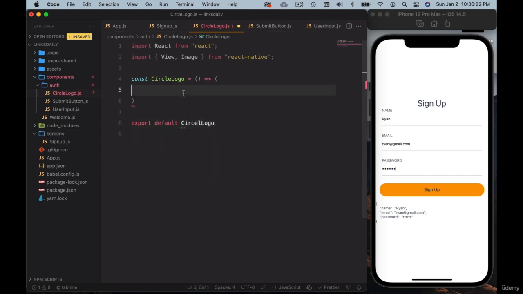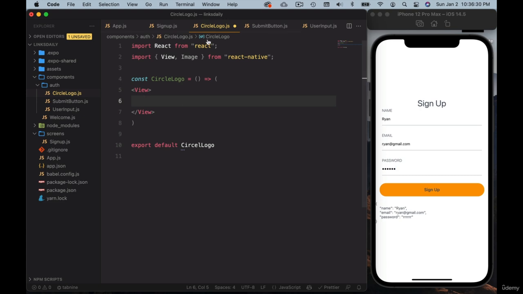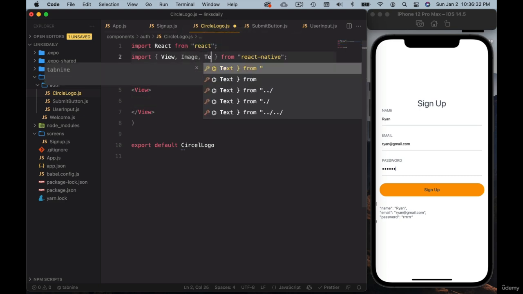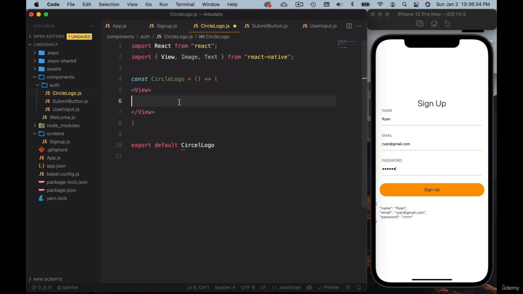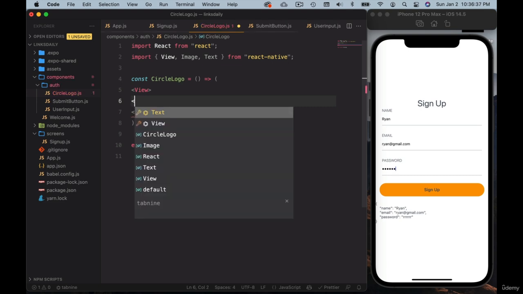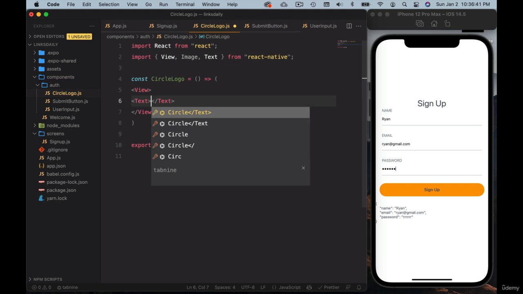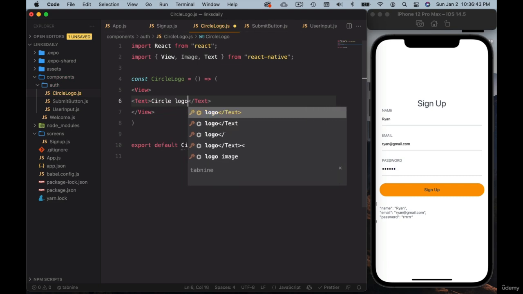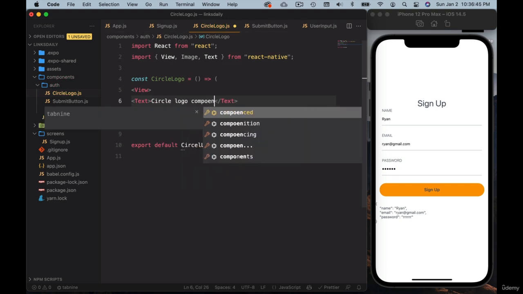Now here we're going to have a view. Inside the view we're going to show the image, right? For the moment, just to give it a try, let me just use text. Let's just write something so that we can see that we have the component. Circle logo component.